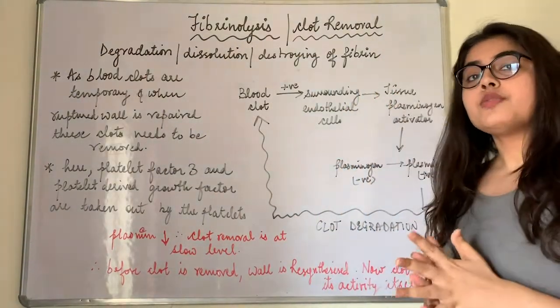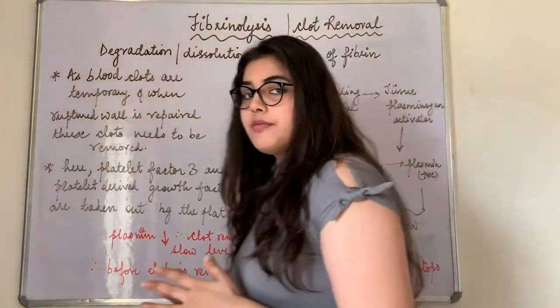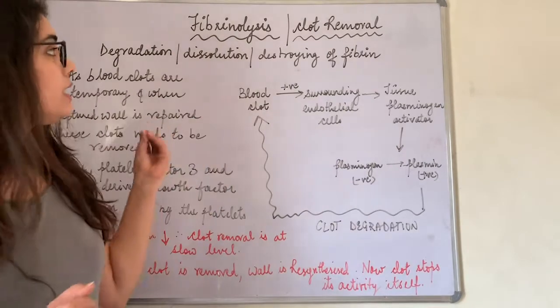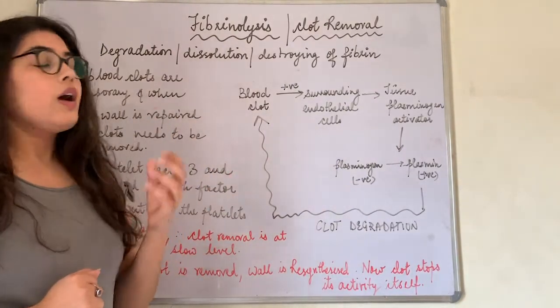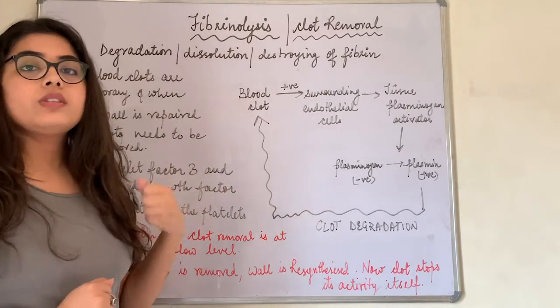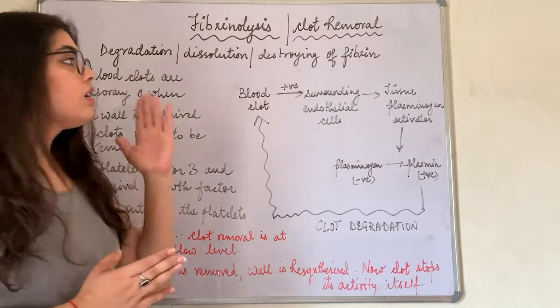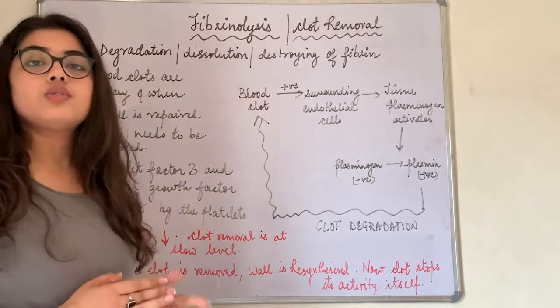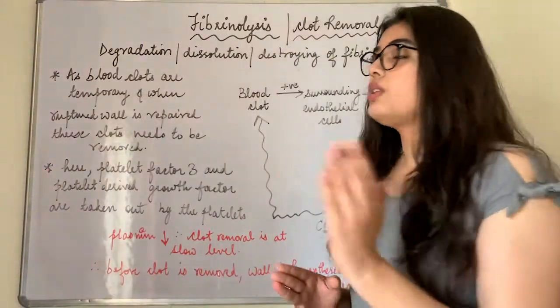First of all, I would like to tell you that if you have not seen the previous videos, just go and have a look at them first, because fibrinolysis is basically related to the previous videos that we have studied. So please go watch the platelet plug formation and how the clot formation is happening, and which factors are responsible for that. That is why this will make sense to you, I think. So please go back to those videos and go through them first, and then you can come back to this one.